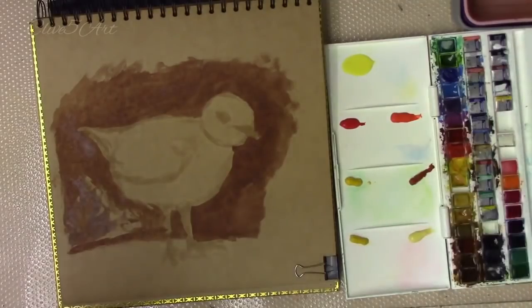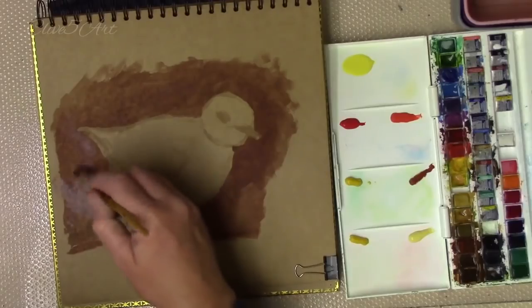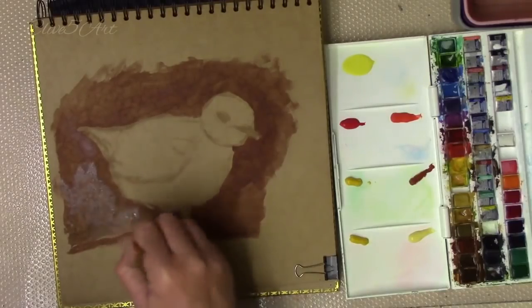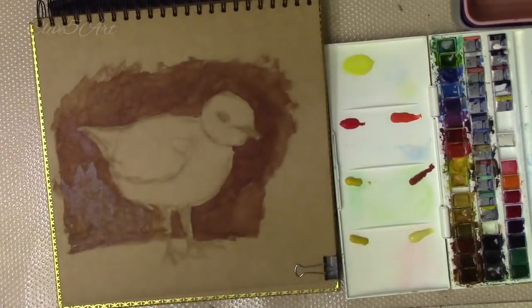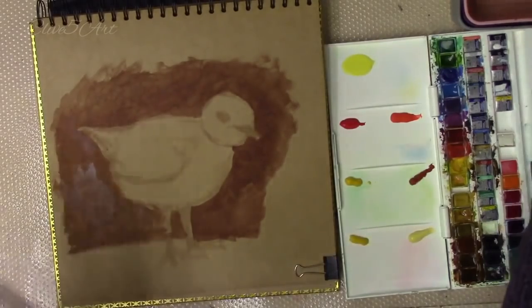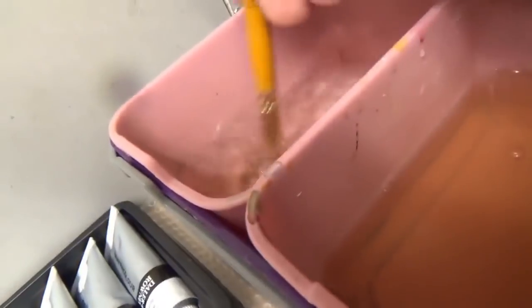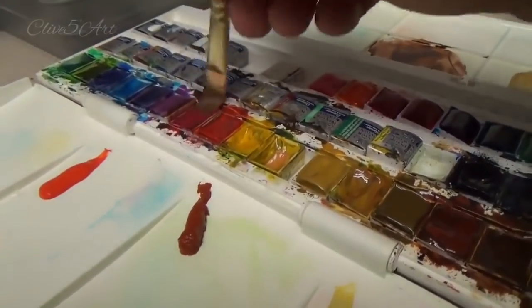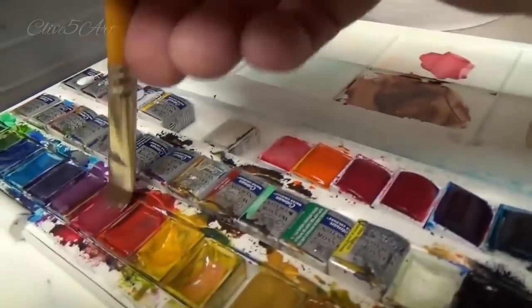It's the way I can manipulate it over the paper. I'm going to be using traditional watercolor methods next month, but I wanted to spend a complete month on working on this. So what I'm going to do now is I'm just rinsing my brush very quickly in some water. You've got dirty water there. So rinse your brush and then go straight into some clean water, not to contaminate pigments, but I do tend to contaminate my pigments a little bit. But again, I don't find that a major problem, really.